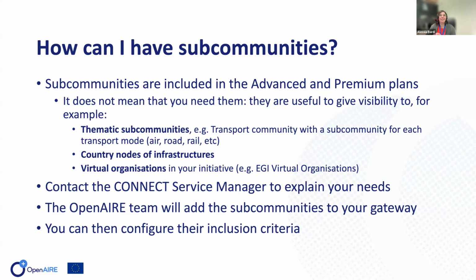Because we can serve different use cases, and because you might have use cases we didn't think about, if you want to have subcommunities, contact me and we will see together which is the best approach. You are not allowed to add the subcommunities yourself. This is something that the OpenAIRE team does after this first conversation. And once the OpenAIRE team adds the subcommunities, you can then configure their inclusion criteria.